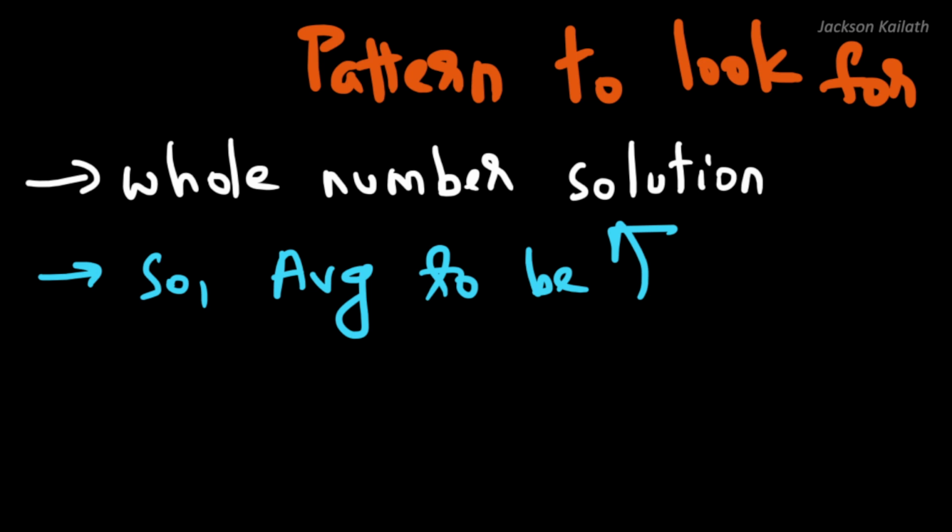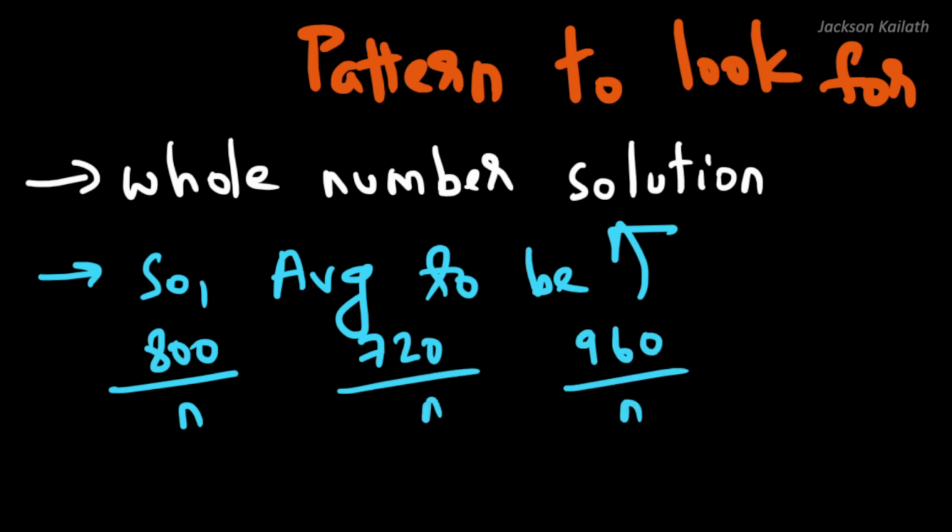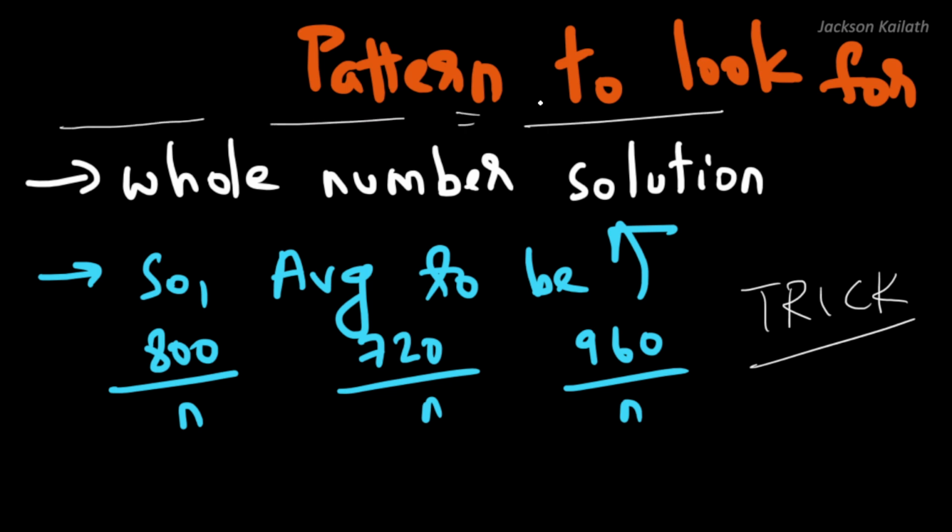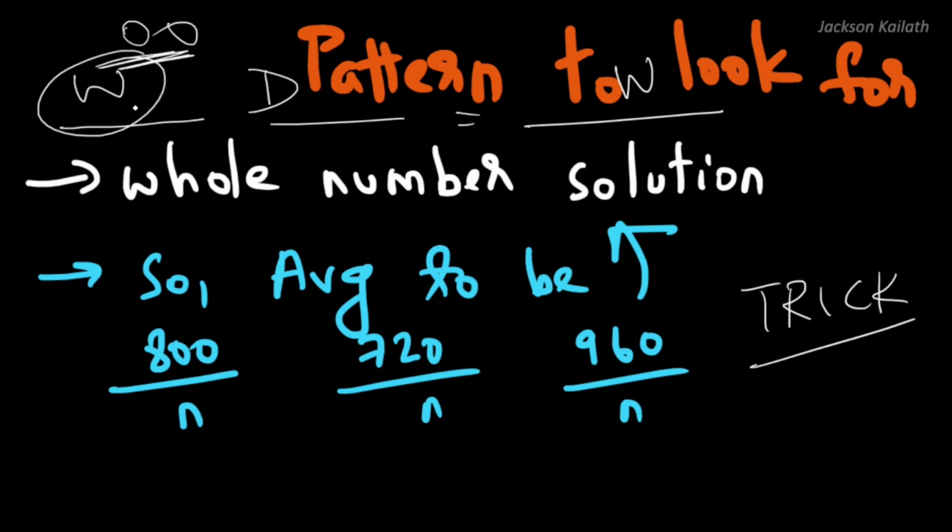Now again, let's quickly revise. We had 800 by n, 720 by n, and 960 by n. So that's one of the things that we used over here. This was actually a trick. Now again, it's possible that, let's say we were multiplying 2 numbers and we were getting x dollars greater than the cost. So that's the equation that we formed, right? Now it is possible, like let's say this is a decimal and over here it's a whole number, and still you get a whole number. Yes, it is still possible, but again, for that, over here you should have zeros in the end. Only then, like 100 into 0.2 will give you 20. But again, this was not the case.